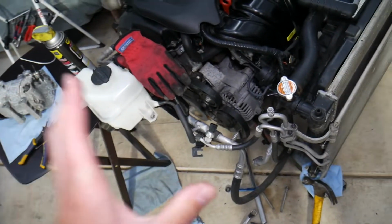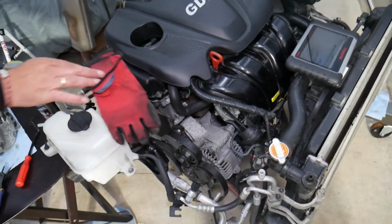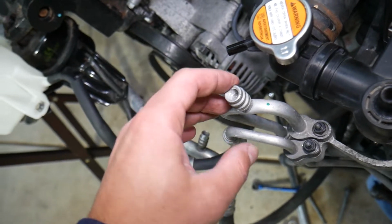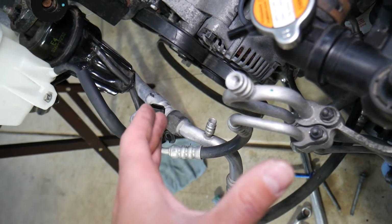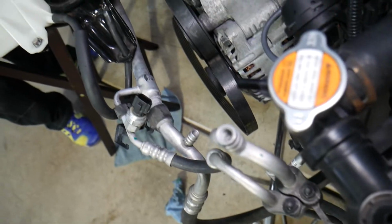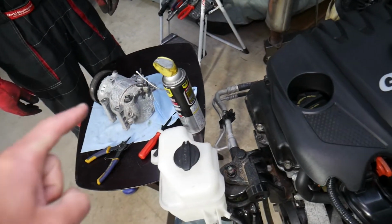So every time you remove that valve, you need to make sure the AC system doesn't have any pressure. Otherwise everything will come out. It's dangerous. It can spray in your eyes, blind you, it can hurt you. So you want to avoid that. Take it to an AC shop. If you don't have the machine, they hook up the machine and they suck all the freon out of the system. It's called vacuuming, because otherwise if you release it in the atmosphere, you harm the atmosphere and you can get a huge fine for that. So don't do it. Now before we start, the AC compressor is right there.